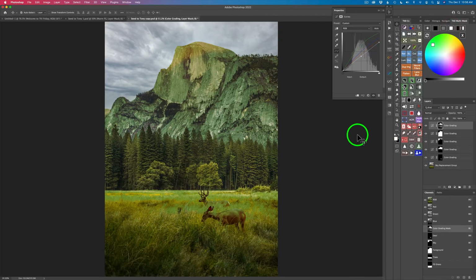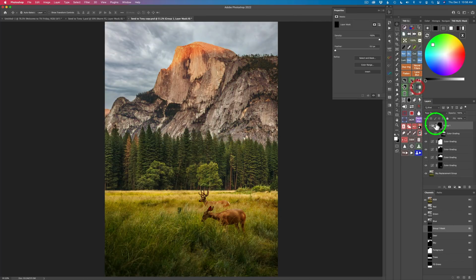To mask the mask, all we need to do is come over to the CX panel or the combo panel, whichever one you're using. This icon right here for putting a layer into a group. You want to go to the left. This is two-part here, white and black. You want to put this in a black group. So click the left side and you'll notice this color grading layer is in a black group hiding everything.